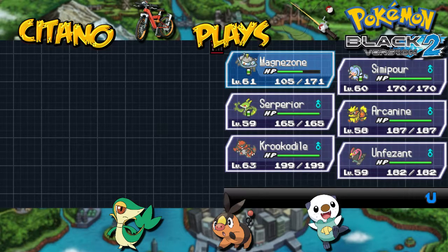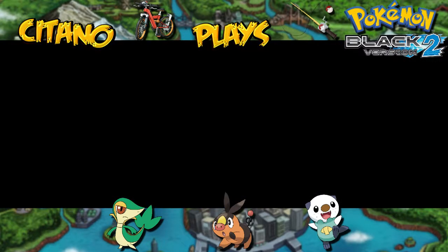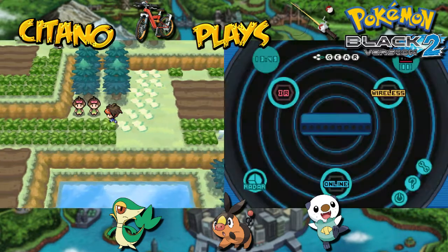Let's just give Zone some more power-ups. Yeah, let's have Simipour get some more levels. Let's give him to 62 before we take off the experience share.